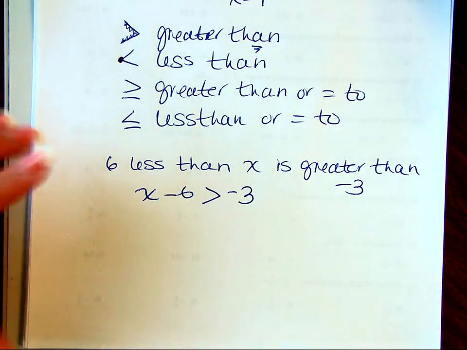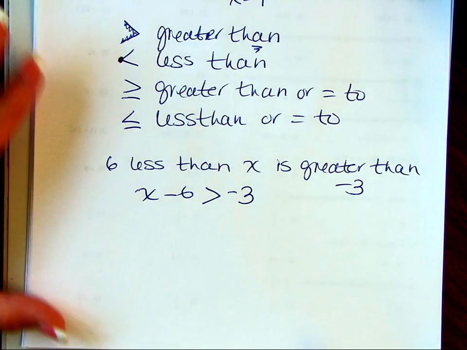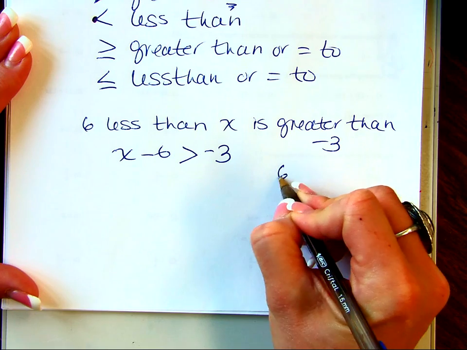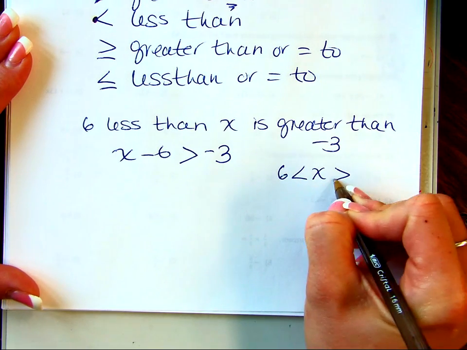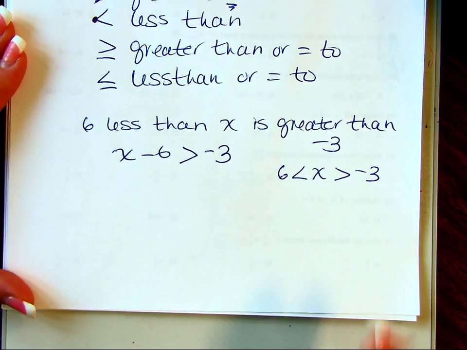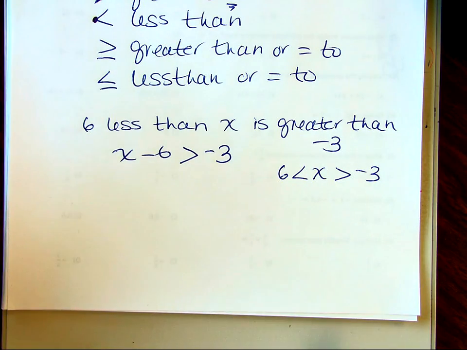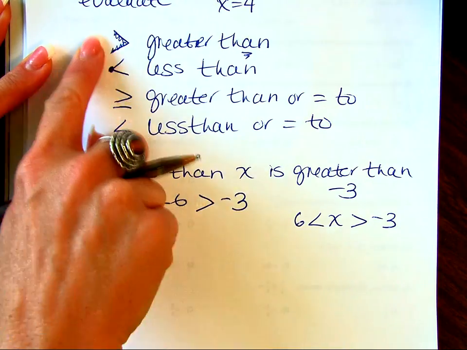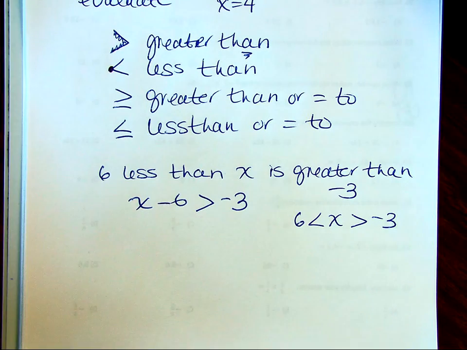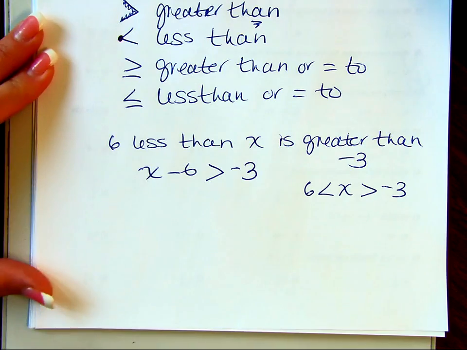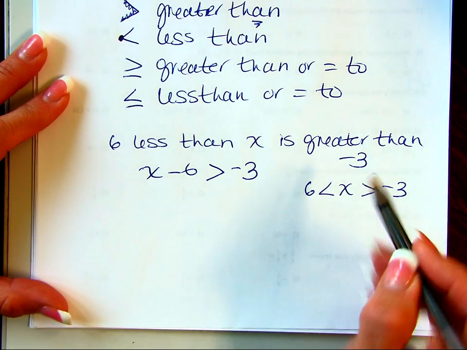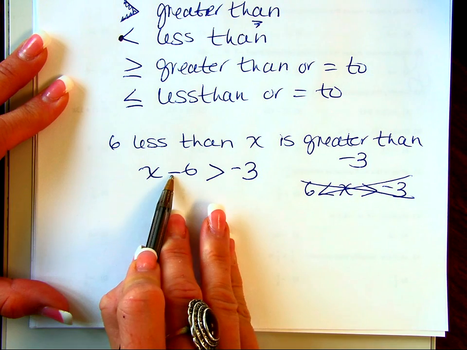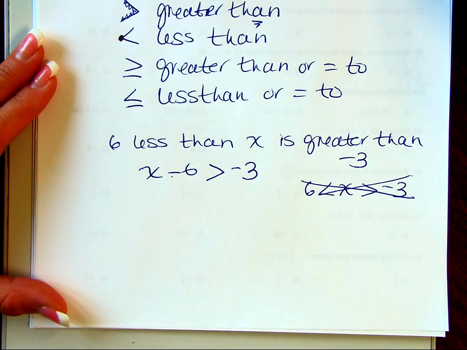Here's what I don't want. And I'm not kidding you, there will be people that will do this. 6 less than x is greater than -3. Okay, I don't want that. We're looking for, and by the way, these signs are in place of an equal sign, okay? It's either equal to or not equal to, because we got to talk about what inequality means. The prefix in means not. So if you're incapable of doing something, it's unacceptable, on or in. So we're not looking for that. We're looking for that, okay? Because it always has to have an operation.